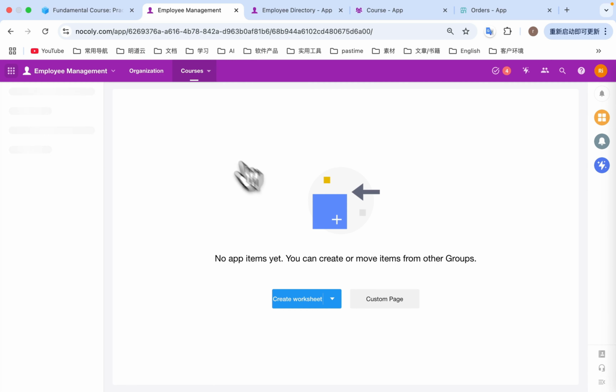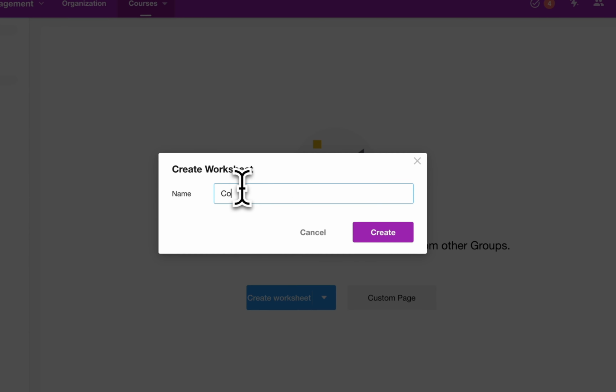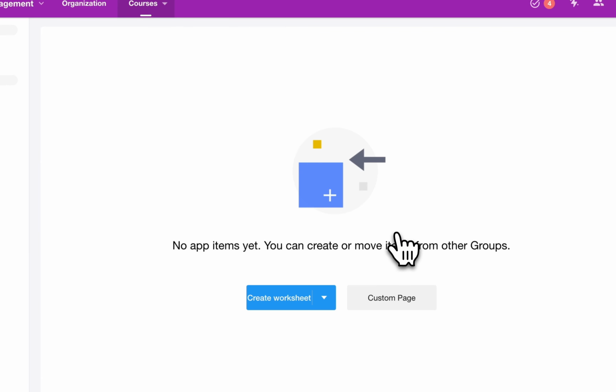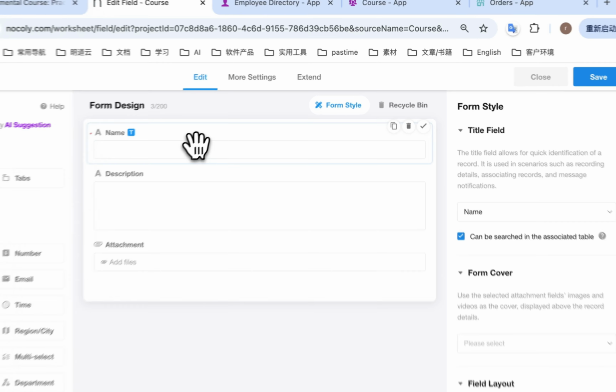Now, under the course group, let's create a course worksheet. Click Create Worksheet, name it Course, and click Create to enter the form design page. First, add a new text field, named Course Name.